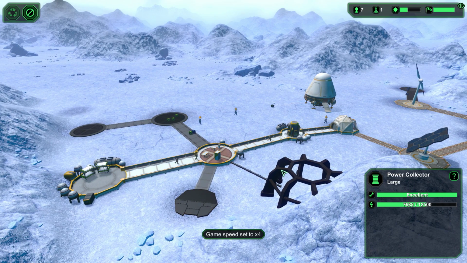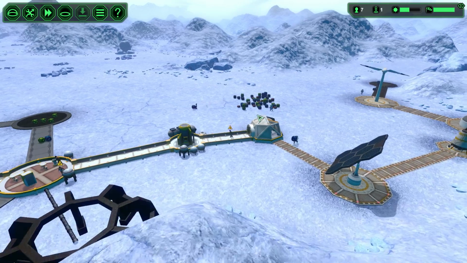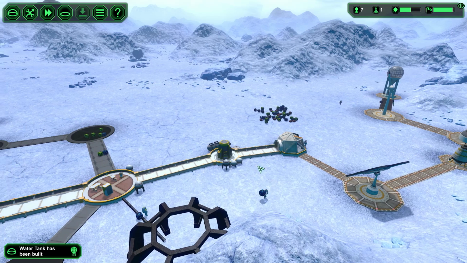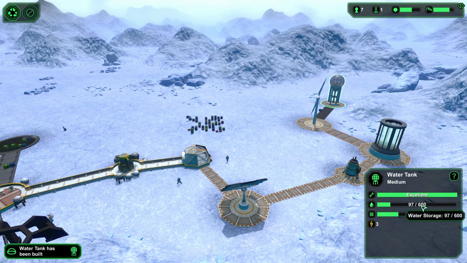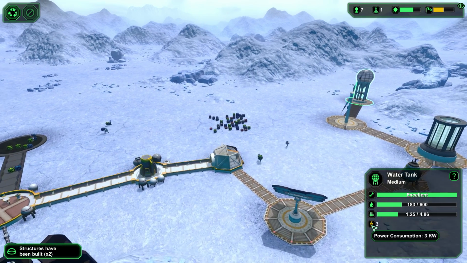So let's speed them up on level 4 and just focus on everything here. I don't have that much steel, so I will recycle the ship, because that gives you, look, how much steel you get from that metal. So that is great. Okay, the water storage is done and it's collecting water nicely. It can collect 600, so that's actually quite a lot of water to be stored. Apparently it requires power.